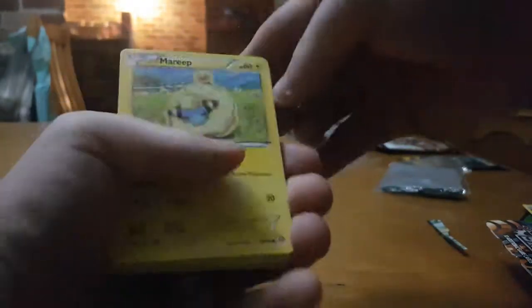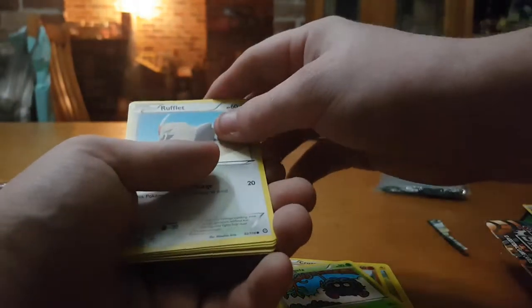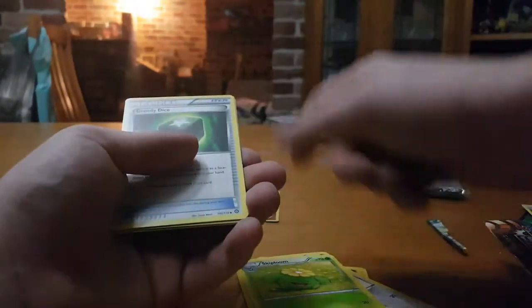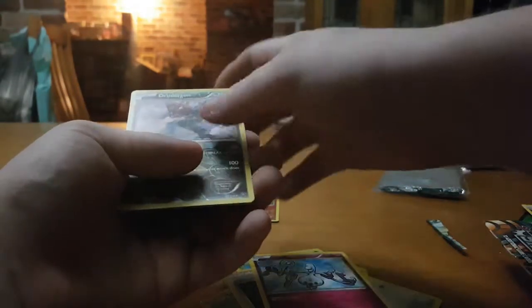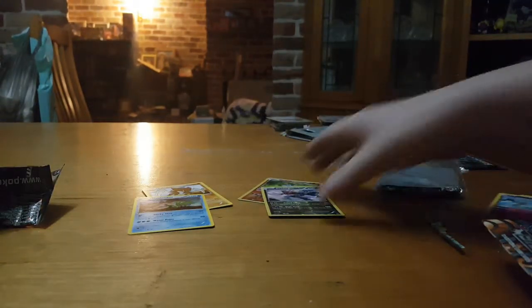Okay, it says three and two, like always. We get everything in them quickly. Mareep, Golbat, Tangela, Rufflet. Oh, that's one of my favorite water starters. Skiploom, Greedent, Kelfleet, and Reverse Holo. Now, there's a holo. Gastrodon. You joking me? And wait, that's a rare? I think that's a rare. Hey, they're both rares.